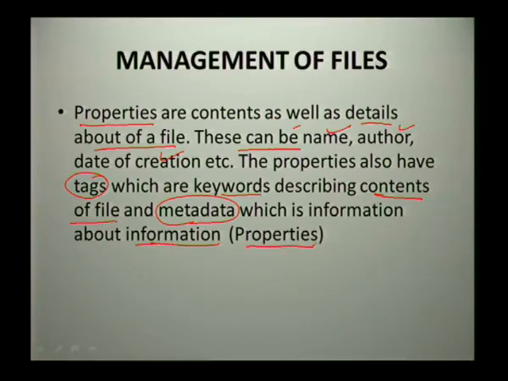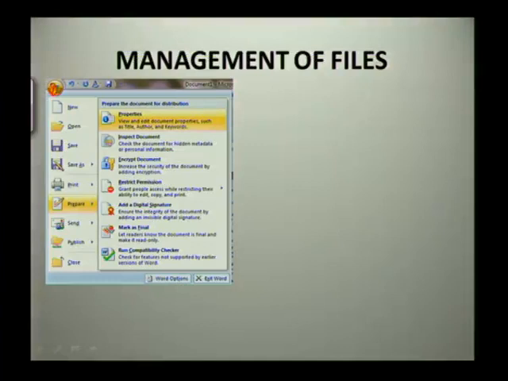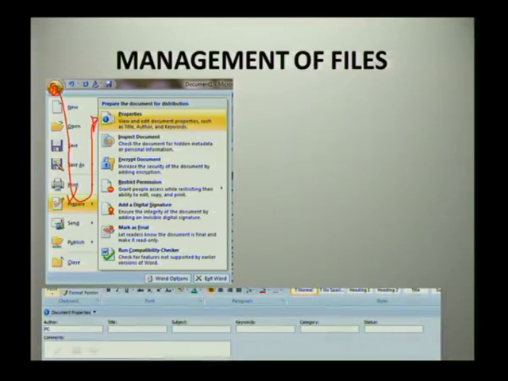Now, how can you view your file properties? If you go to your Microsoft Office document or any other document, you go to your Office button there, and then you go to Prepare, and then you open up Properties, and then this is what you will get. You will get a screen just above your tabs where you get document properties, the author, the title, subject, keywords, category, status, as well as comments. So this will allow you to actually see your file properties and be able to edit your file properties.